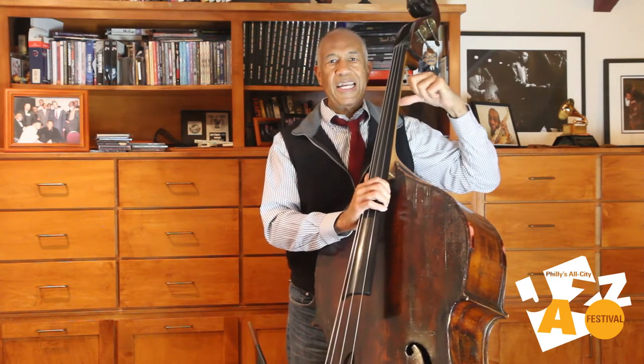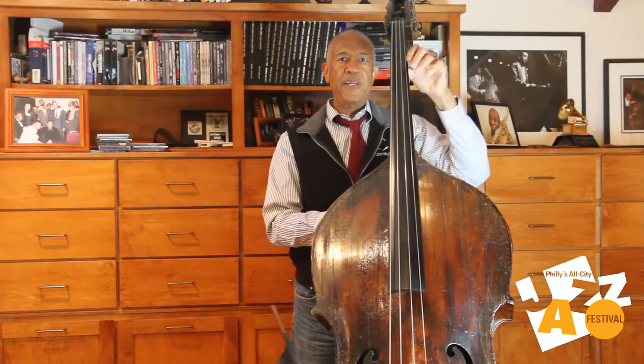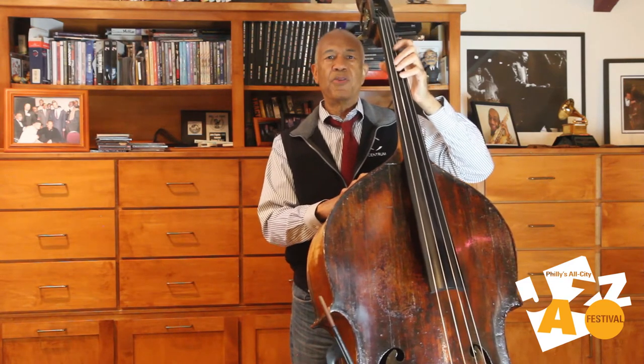Anyway, so now what do we do? Let's concentrate on our left hand for a moment. Talk about the thumb. The thumb is best used if it's in kind of a horizontal position behind the neck, behind the fingerboard. So rather than have our thumb pointed up this way, it makes a lot more sense, we've learned, if our thumb is instead this way. Why? Because then we get to use our fingers more freely.